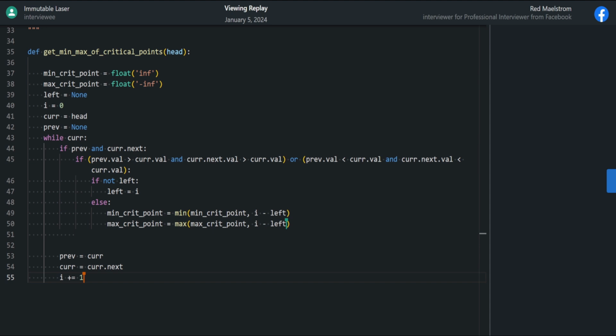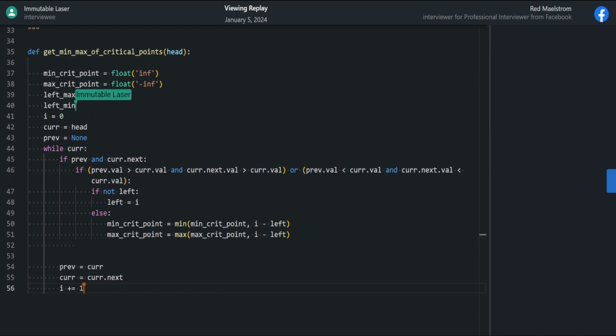So we actually need 2 pointers here, not just a left pointer, but our left max and our left min. And we can do this using a greedy approach, where the first critical point that we see becomes the one that we use for our maximum, and we never reset it.